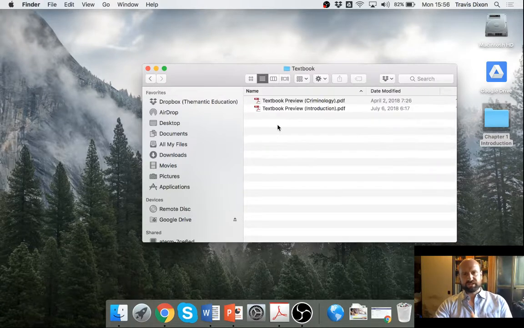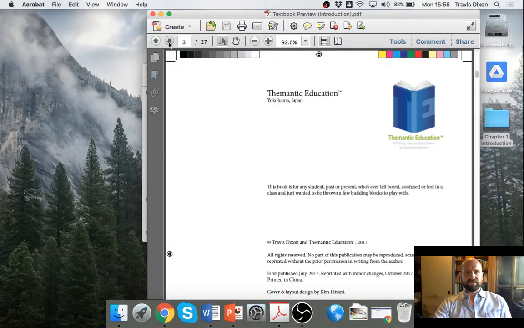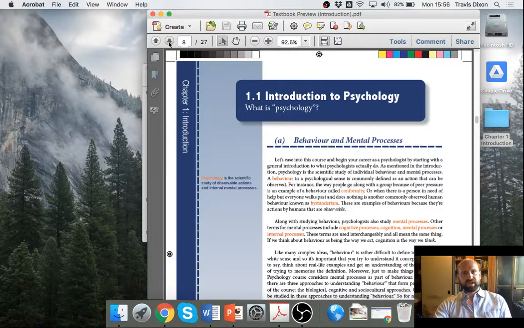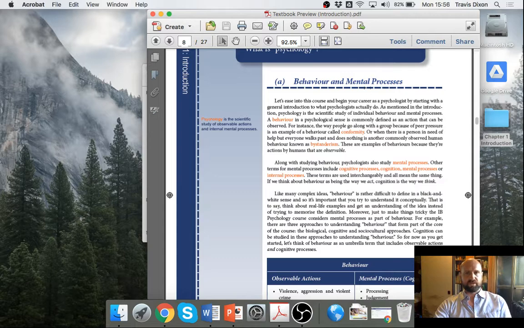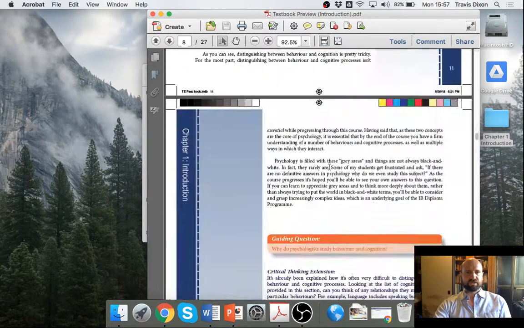All right. Now, textbook, this is just for the introduction. So you've got the introduction, the pages that you need for this unit in the textbook. Now, just so you know, if you don't have a copy of the textbook, it's structured lesson by lesson. So, this behavior mental processes, we'll see that's the title of the first lesson in the unit plan. Same thing with workbook, same thing with PowerPoints. And so each lesson is designed to be anywhere from maybe 45 minutes to a bit over an hour. And if your lessons aren't in that time frame, then I've got a blog post how you can adapt that, but it's pretty straightforward.